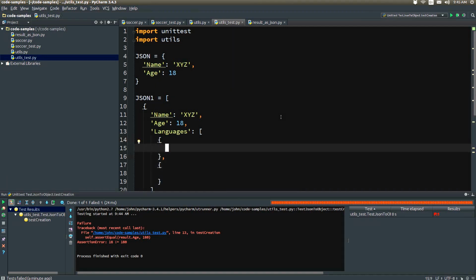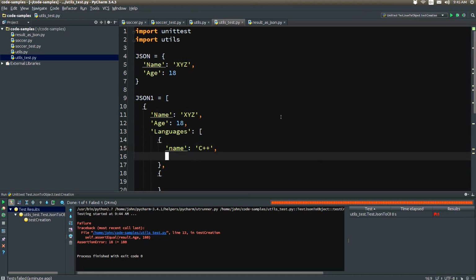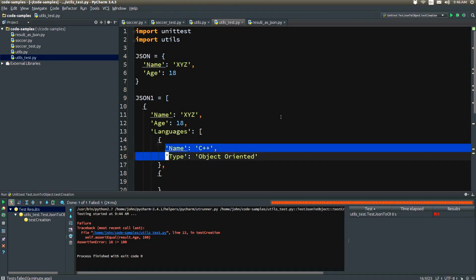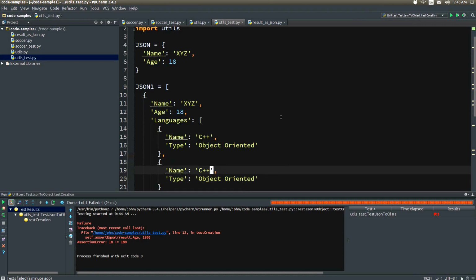Let's say name, C++, and type, object oriented, and I also am going to have Python and dynamic.